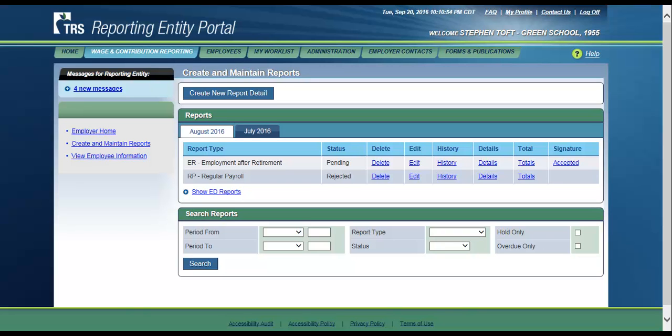If the report is not assigned the hold status, it is set to completed, and work on that report is now complete. Even though the work for the report is done, the information from the report is not applied to your reporting entity's record or the record of any included employee or retiree until the nightly posting job is run for that report.